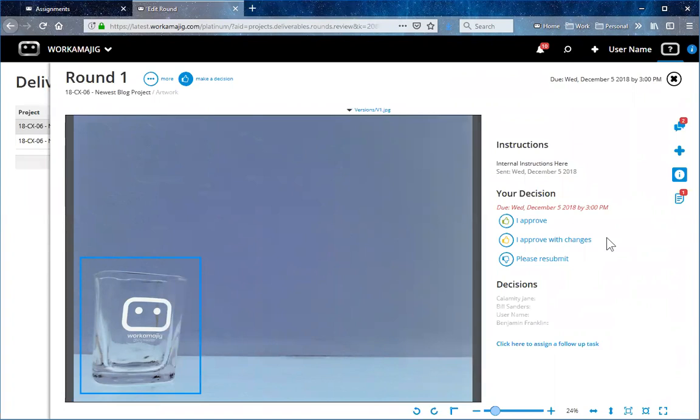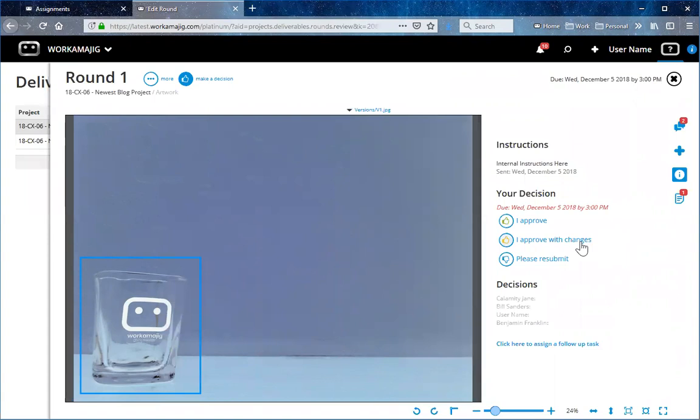This is done for various reasons. Let's say I know there are other people who are a part of this decision-making process. I'll approve it as long as everyone else is okay with it, is really what you're saying. So I still have my comments that I've entered, and I'm noting that I approve, but it could be better, or I would rather see my vision interpreted versus what we see here. There are different ways you could utilize it. Ultimately, though, keep in mind that when you say I approve with changes, you're still approving it no matter what.